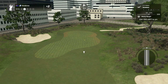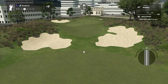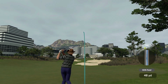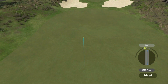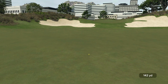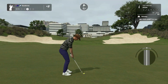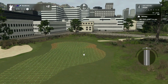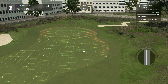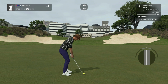So close. All right, hybrid. Oh, that's definitely not going that distance. All right, I'm just going to put this down in front here. Hopefully, again, put it close to the hole, and our first birdie for the round. Oh, God. Oh, hang on. That's a full gap wedge, and that's 14 up. Gap wedge pitch, full one.